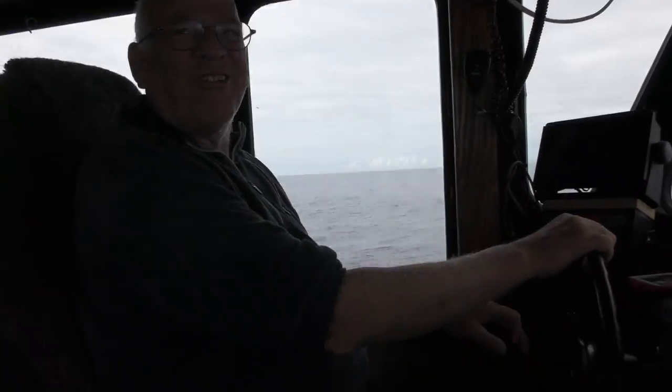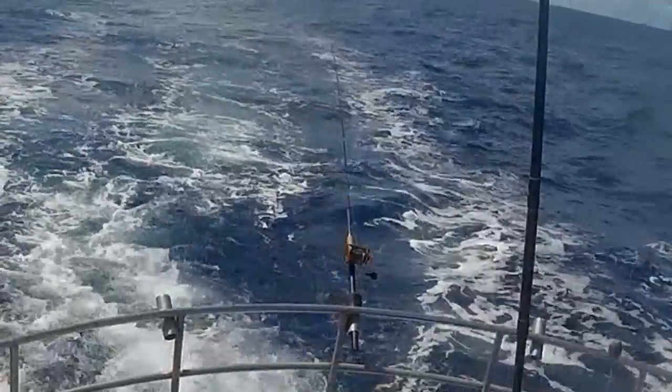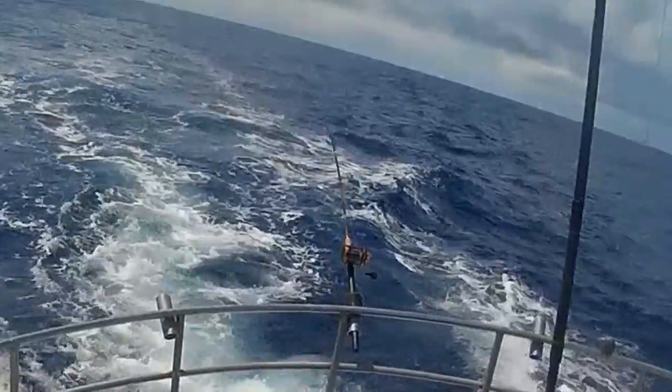This is what good fishing is like, you know. It's better than the average. Let's put it that way. And normally, on bait stops, you might get three or four fish on bait stop. Oh, we got a fish on right now. Fish on.